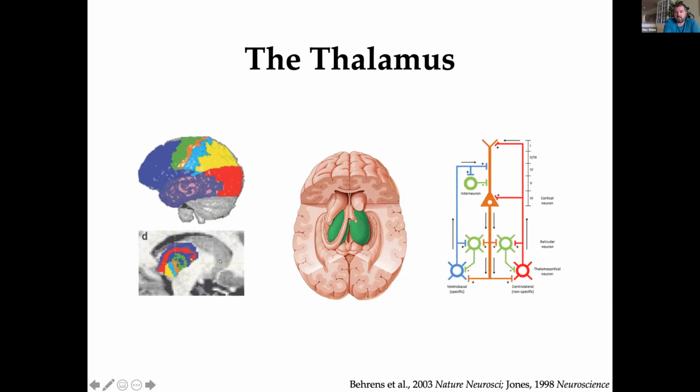In most cases, the analogy that we use for this kind of connection is born out of our understanding of one particular part of the thalamus, which is the lateral geniculate nucleus. This is a small structure in the thalamus. You see it tucked down here in the back part of the thalamus. The reason it's famous is that it receives connections from the retina and then projects onto the granular layers of V1, the striate cortex in the occipital lobe.